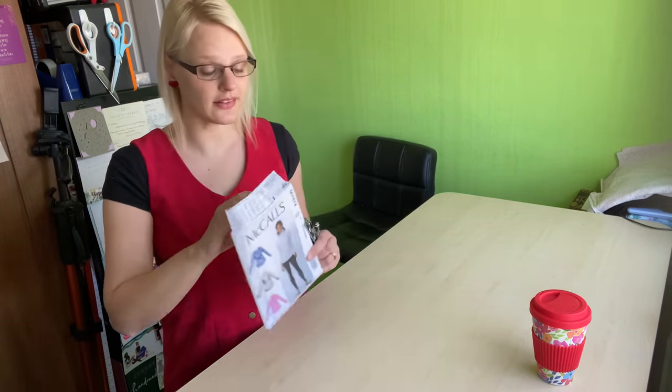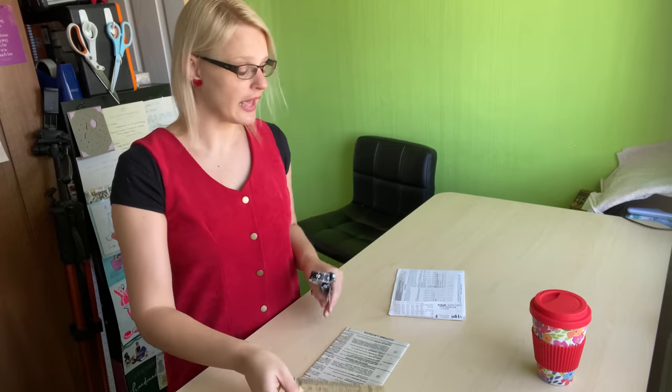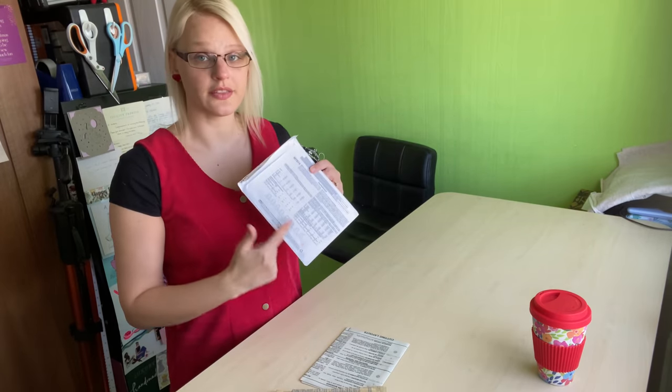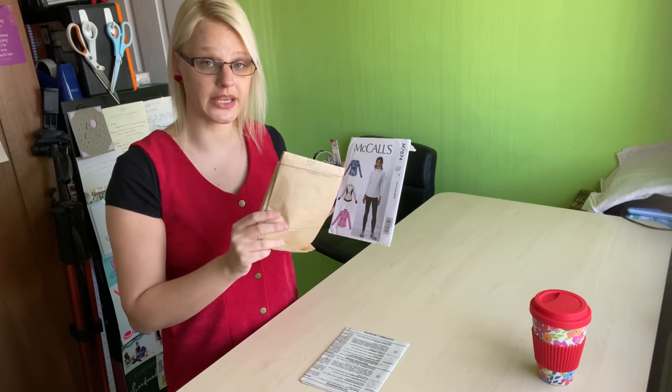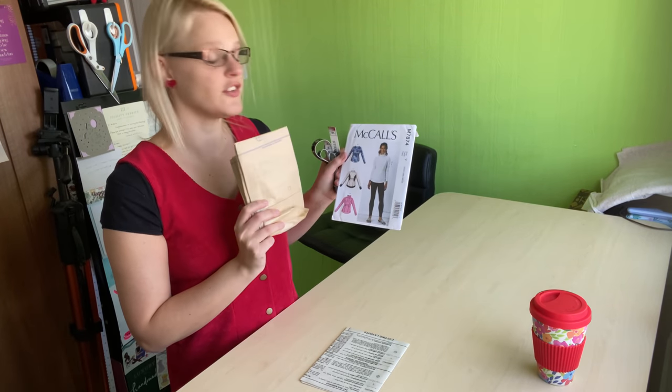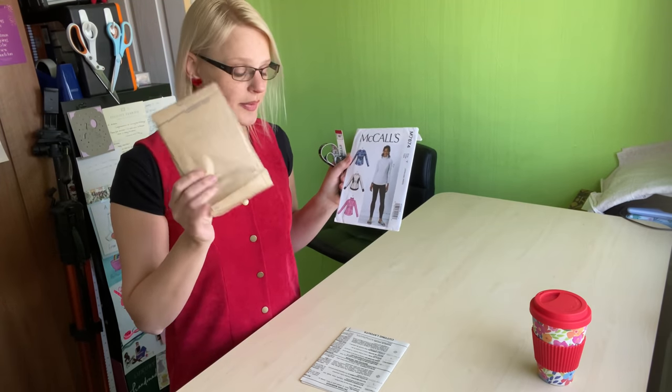And what I do is I trace my pattern pieces. These commercial patterns are all on tissue paper, and of course it includes all of the different views, so you want to make sure you're careful to only pick the view you want. I'm doing view C, so I'm just going to make sure I'm only tracing out view C on the pieces. I'll pop you on a time lapse, so you can see me doing a very quick trace of the pattern, and then I'll come back to you to get cutting my fabric.